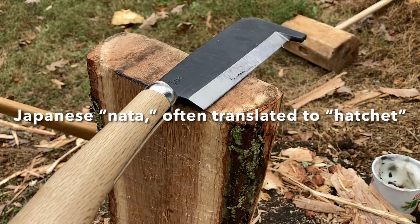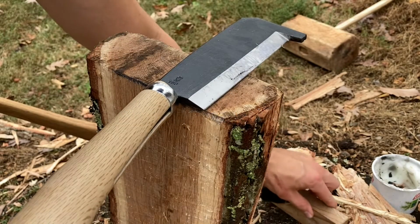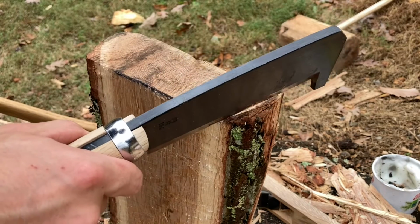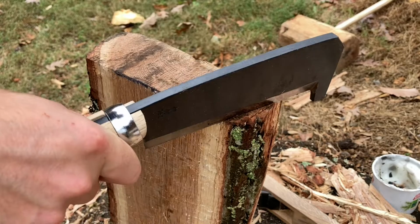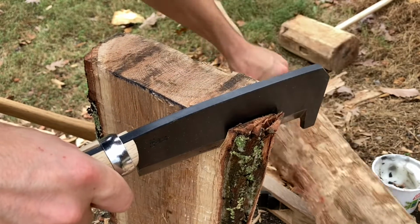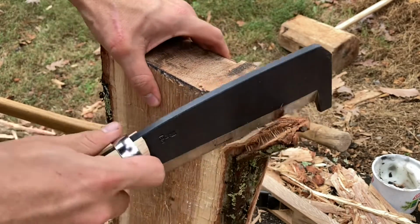Then I switched over to a tool called a Nata, which is Japanese and often translated to hatchet, though it's more similar to a machete. This thick-spined blade has a single bevel and was historically used for cutting shingles, kindling, or for pruning small trees.